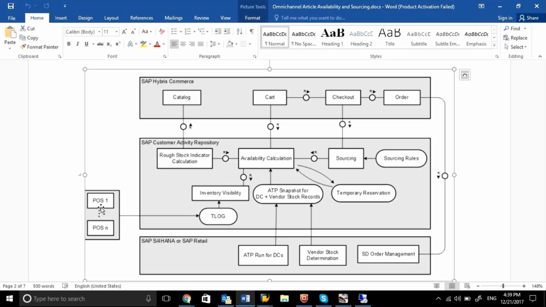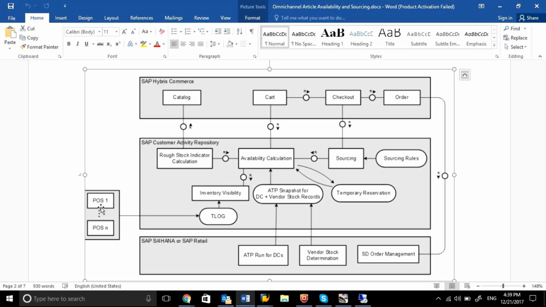So first, it will check the inventory visibility. Then it will inform you of the sourcing availability also, like which stores contain that article. Now this is when you are going to use online, sorry, POS store.